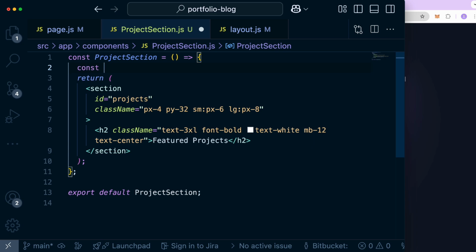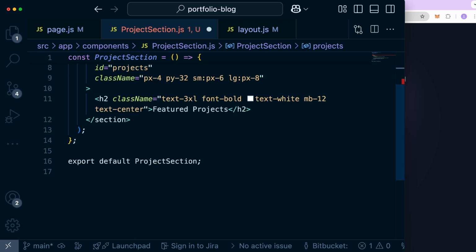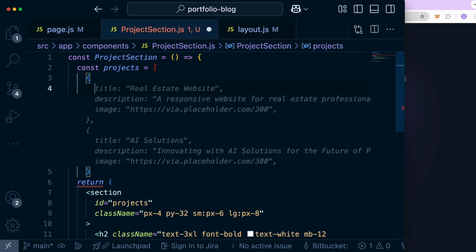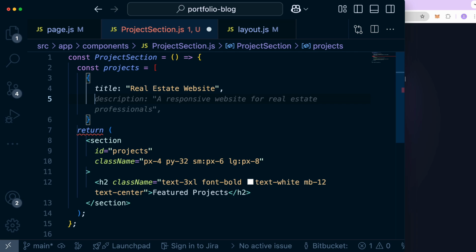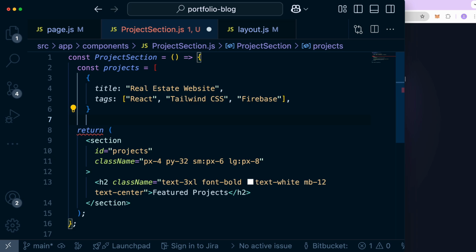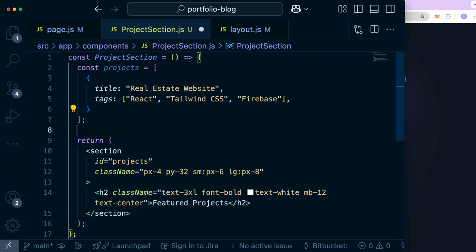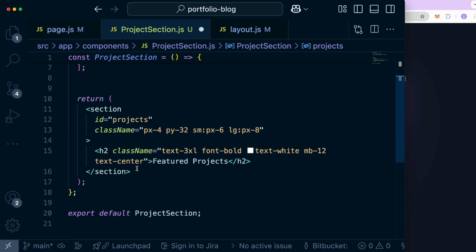So let's create a new variable for that, constant project, and each project is going to have a title. All right, let's do real estate website, and then we'll have tags, which is also going to be an array. I'll create about 6 of these, but the number doesn't matter because we're going to map each of them, so each of them should be displayed later on once we write the logic for this.